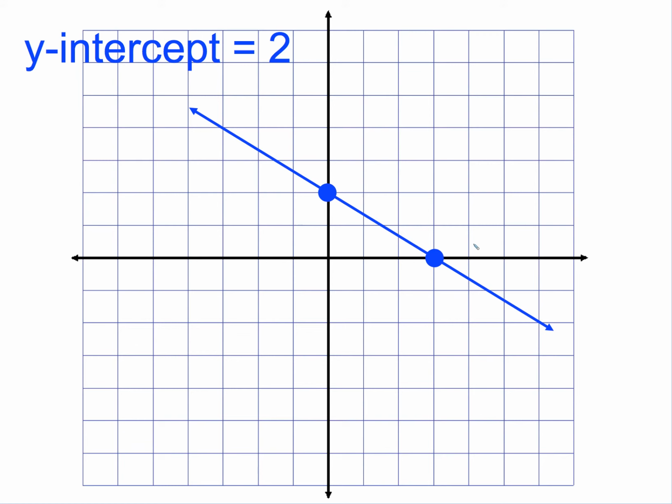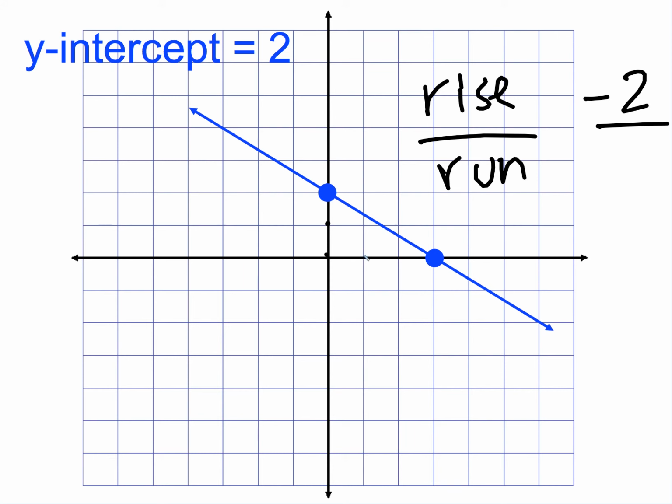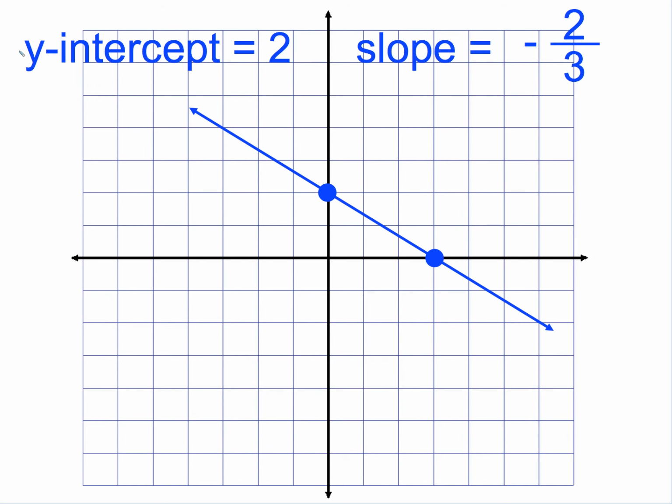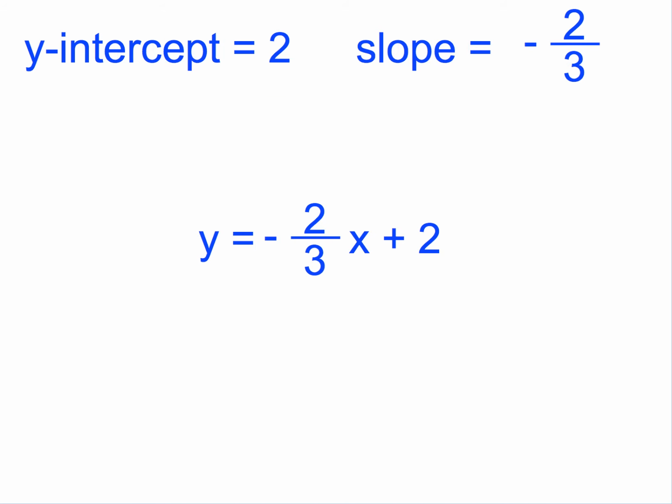So in order to find the slope, remember that we count rise over run. And I prefer to always start on the left, so if I start here, I need to rise by going down 2. 1, 2. Since we are going down, it would be a negative 2. And then we need to run to the right, 1, 2, 3, which would be positive 3. So the slope is negative 2/3. And then to write the equation, you would simply put the negative 2/3 in place of m, and you would put the 2 in place of b, and it would look like this. y equals negative 2/3 x plus 2.